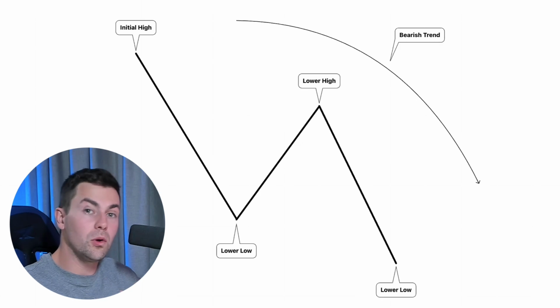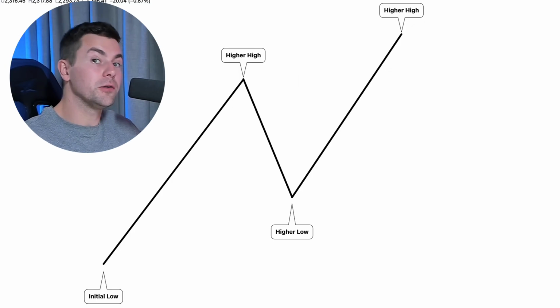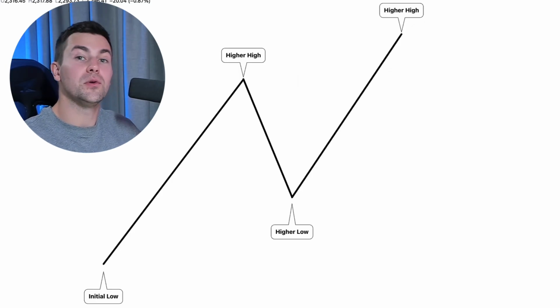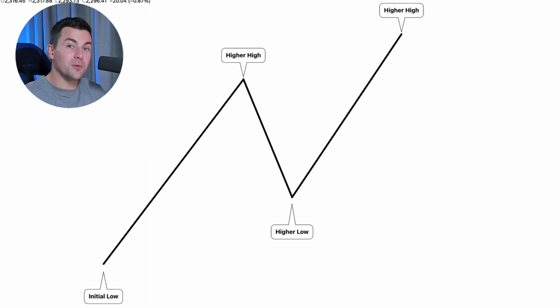According to the rules, two lower lows and a lower high between them are more than enough to confirm that the trend is bearish. We just need a bearish impulse, a retracement with the lower high, and the consequent bearish impulse with the completion below the level of the low of the first bearish impulse. While two higher highs and a higher low between them are more than enough to confirm that the market is trading in a bullish trend. We just need a bullish impulse, a pullback with the higher low, and one more bullish impulse with the completion above the high of a previous bullish impulse.